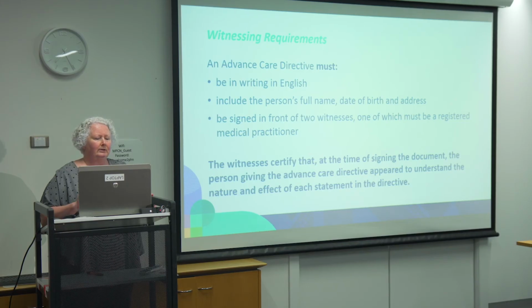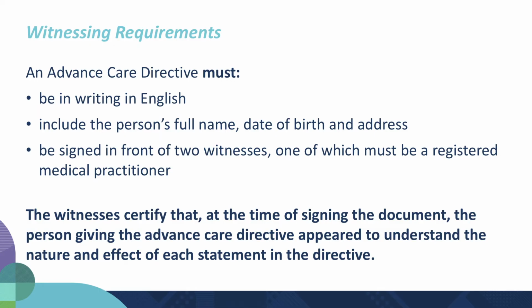Again, the witnessing requirements are that an advanced care directive must be in writing and in English, include the person's full name, date of birth and address, and be signed in front of 2 witnesses, one of whom must be a registered medical practitioner. The witnesses sign a section in the advanced care directive that states that they believe that at the time of signing the document, the person did have decision-making capacity for each of the statements in their directive.